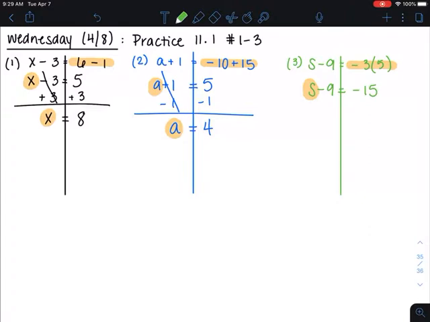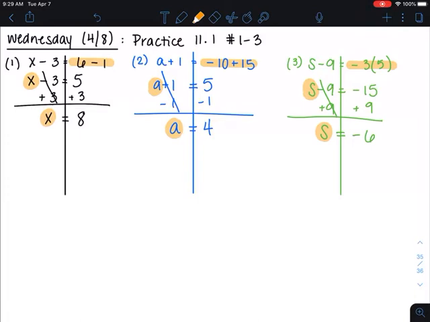And now we're going to solve for our variable, which is s in this case. We're currently subtracting 9, and the opposite of subtracting 9 is adding 9. Our negative 9 plus 9 equals 0. They should cancel. Now you have s equals negative 15 plus 9, which is negative 6. We have s by itself. Our problem is complete.